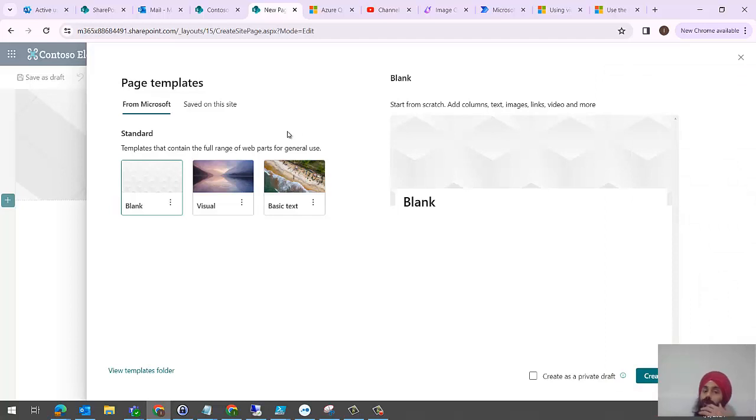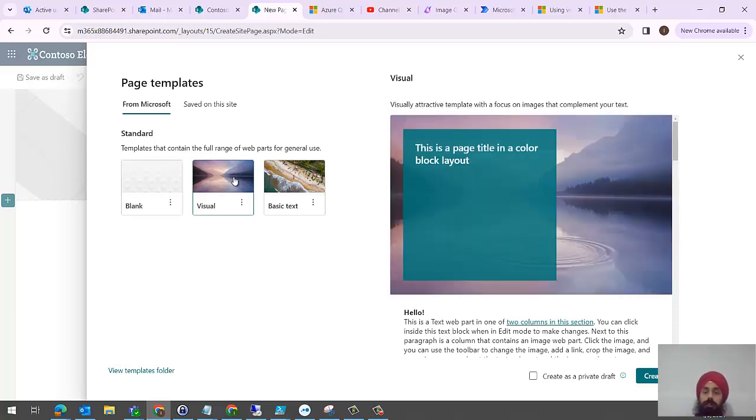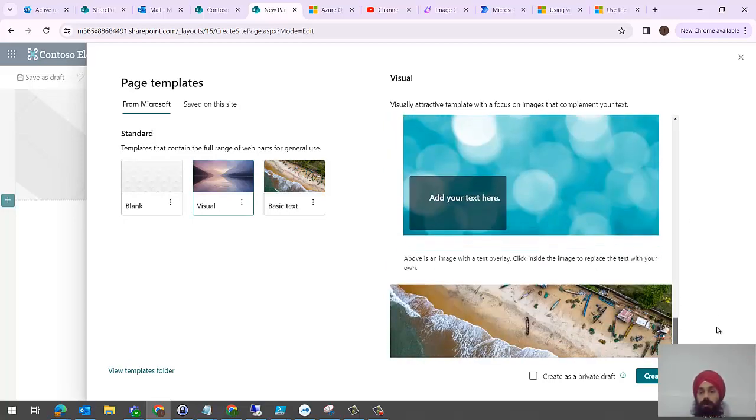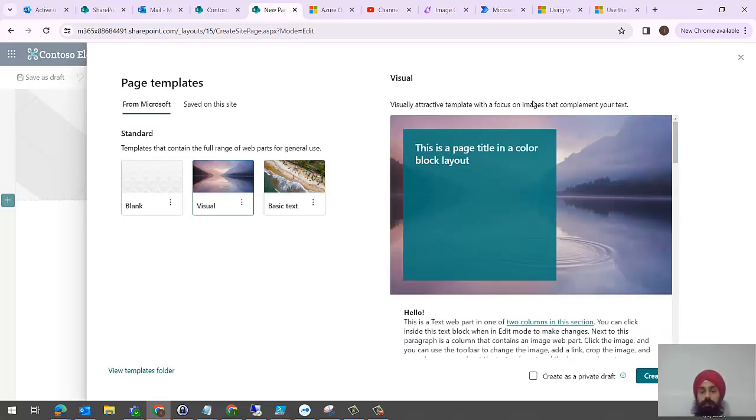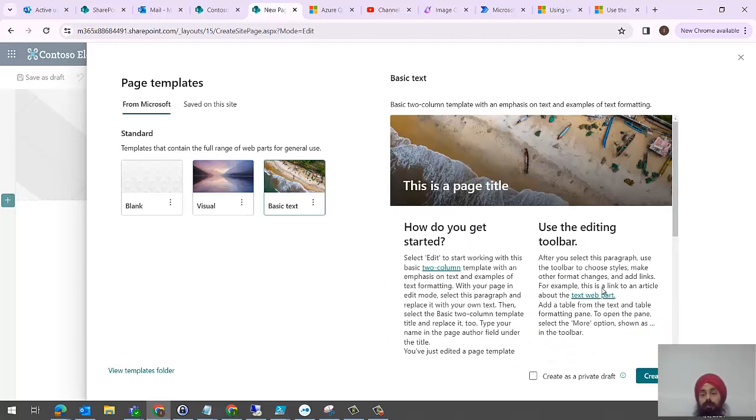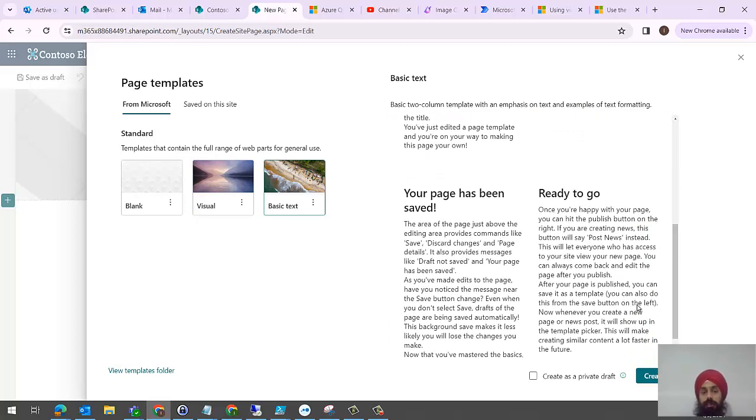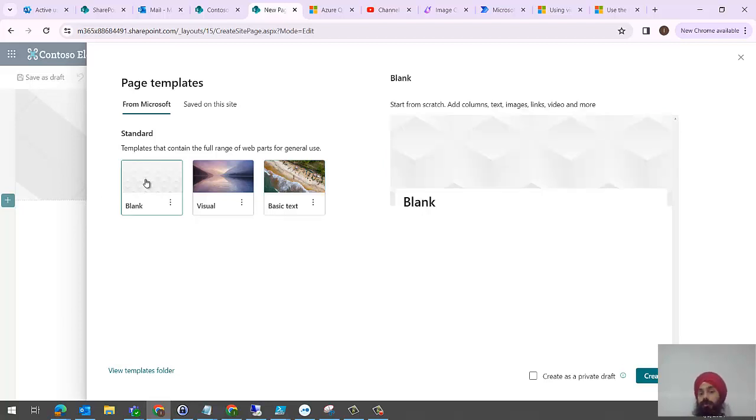This won't come on most of the other pages. This will only come on the home page. So over here I have layouts for what kind of page it should be. This is a visual page where you have a couple of text and then images, text and then images. Then we have basic text, which means just one image, and then you have a lot of text, and then we have blank.